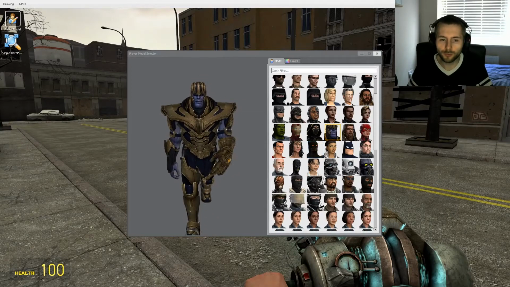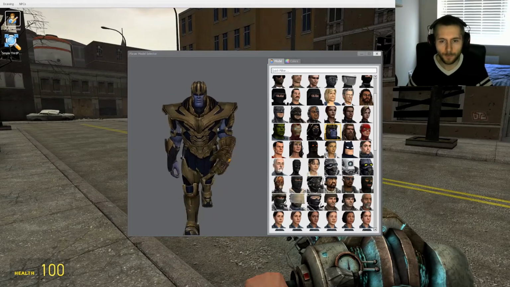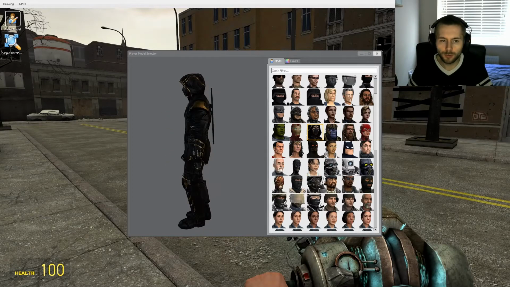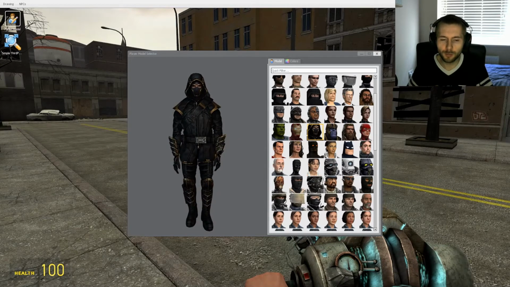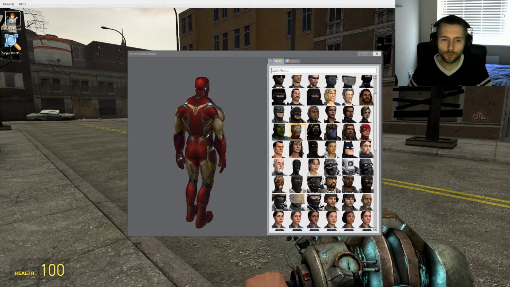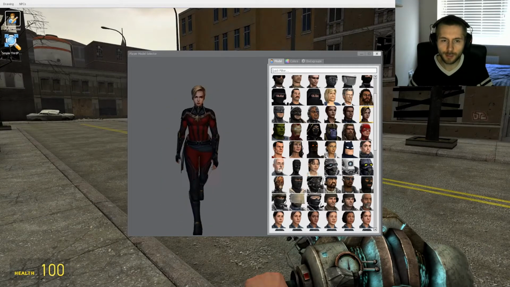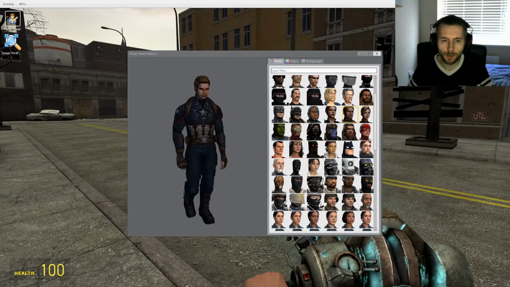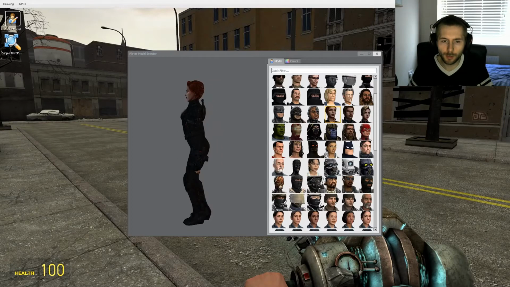So, the first one, of course, is the big daddy of them all, Thanos, included with his Infinity Gauntlet. Please note, that does not work. Then you have Ronan, which is basically Hawkeye. This one I really do like, because it doesn't look like it's from the MCU, it looks like it's from a different franchise, which I really like. Then of course you've got Iron Man, then you've got Professor Hulk, Captain Marvel, then you've got Captain America, and finally you've got Black Widow.